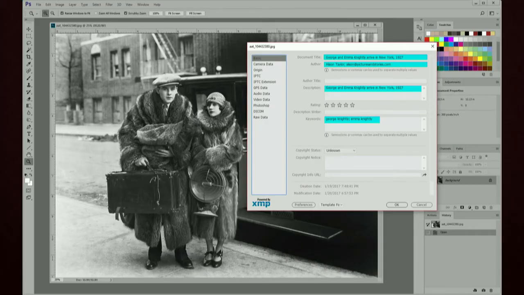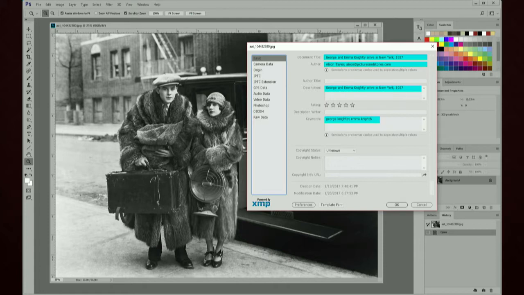Okay, so I've just scanned this photo, and I've opened it in Photoshop just because I happen to have Photoshop open. There are a lot of ways you could do it. And I have typed in some information. I've typed in a title and description. I've put in my name, and I have put in my contact information, my email address. I've also put in a couple of search tags so that if I want to bring up later on all of the photos of Emma Knightley, it will find this and show it to me.